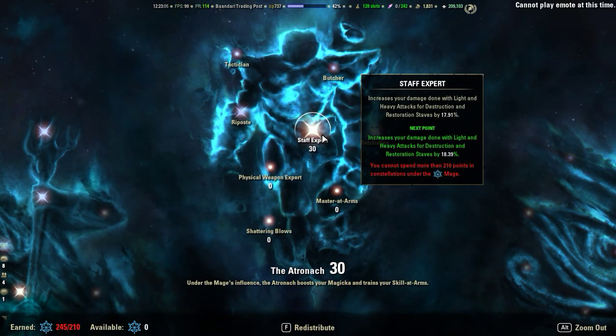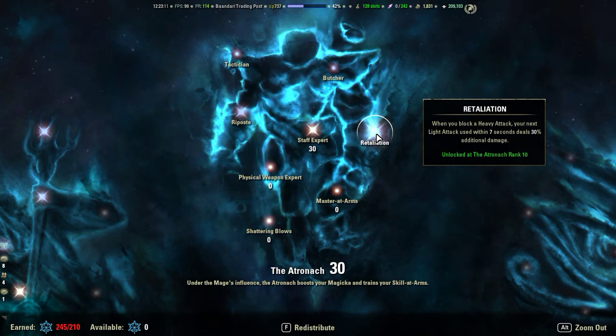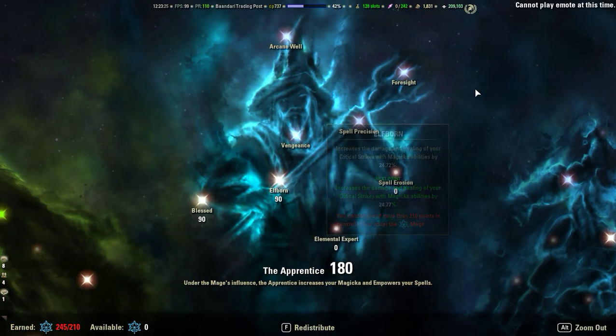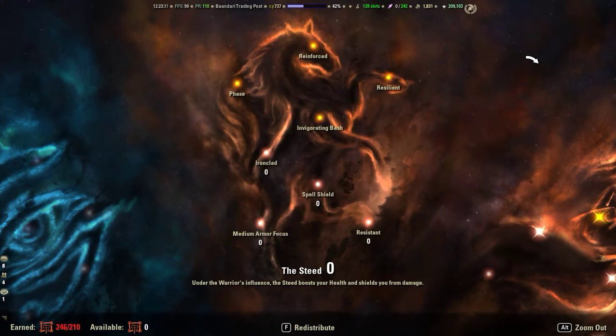30 points into Staff Expert because I literally have nothing else to put anywhere else. And you get Retaliation when you block a heavy attack, which I have block cost reduction. Your next light attack within 7 seconds deals 30 additional damage. If you don't ever light attack, just put 1 point into Staff Expert so you have something, and then put the rest into Blessed and Elfborn. And then I have nothing in the Ritual. And that's it for champion points.